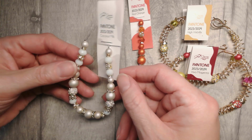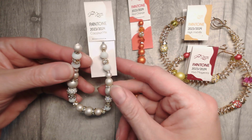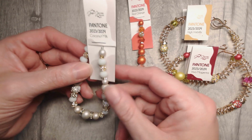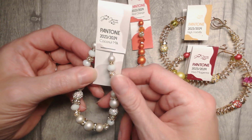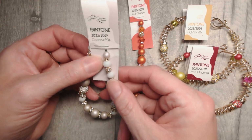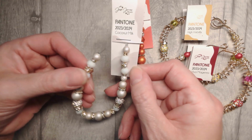So coconut milk, you have got these soft, not quite ivory tone pearl style beads, but you've also got these beautifully, not frosted, but opaque white to ivory. Absolutely gorgeous.